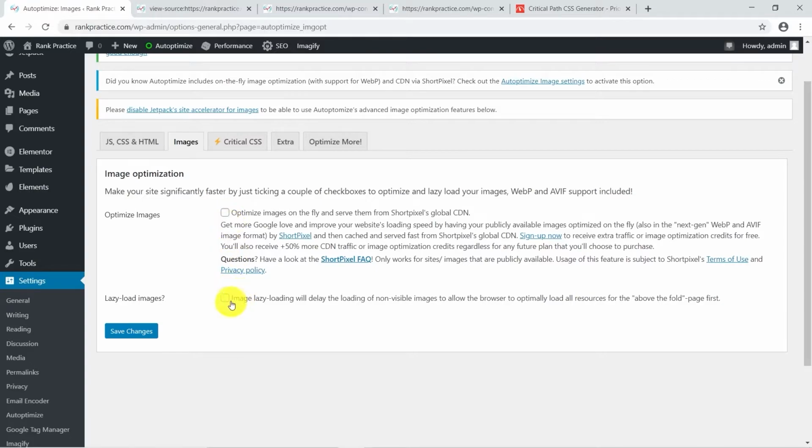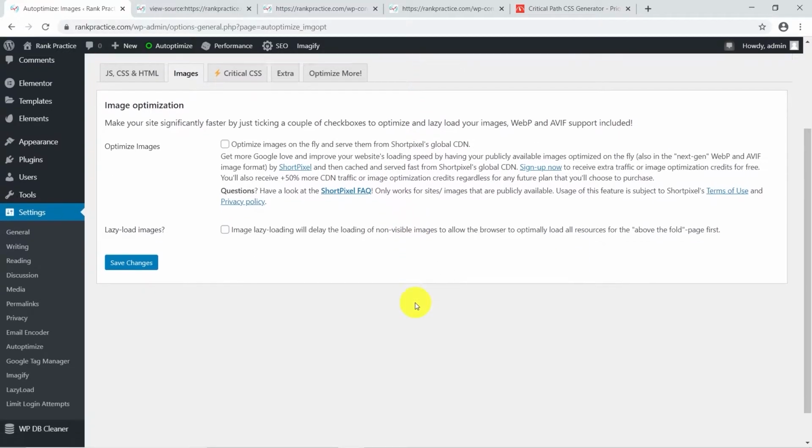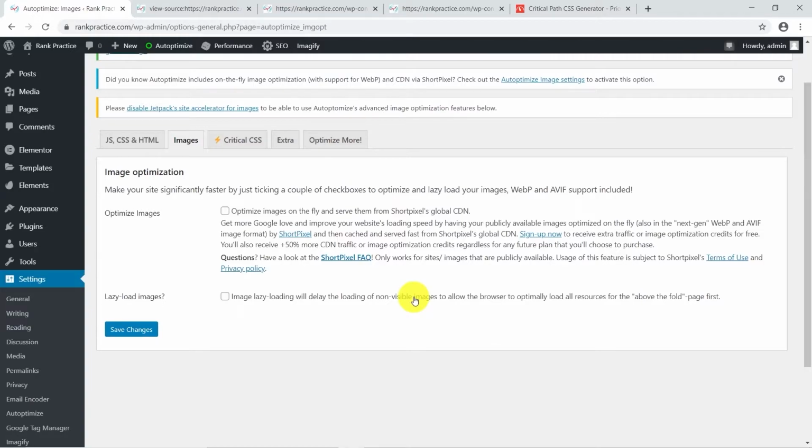Check the box here, lazy load images. What this is going to do is wait until people scroll down to get to the images that aren't right on the first page. When they scroll down later, then it'll load the images at a later time.